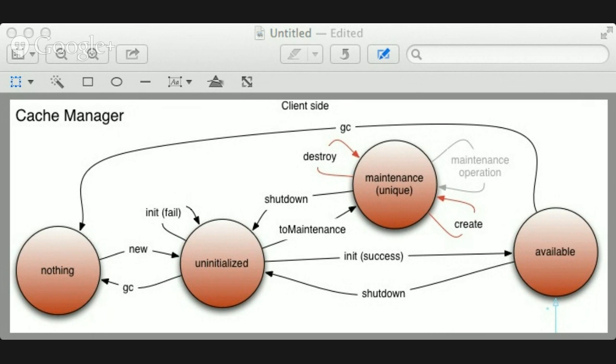So this is the life cycle of a Java object that represents the cache manager, not the life cycle of the cache manager itself, which has some kind of entity outside. This is why it says client side up there. Underneath this, there's a concept that maps onto some life cycle of the persistent data storage, the actual physical entity, the pattern of ones and zeros. Basically, what we had down there is nothing offline and online.